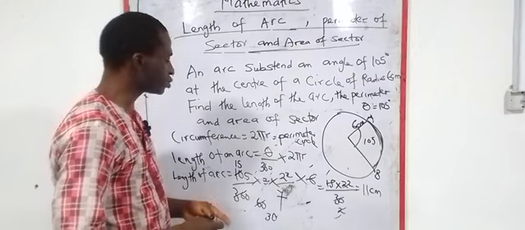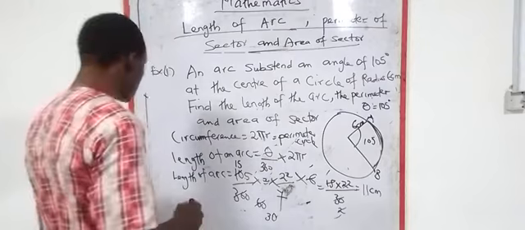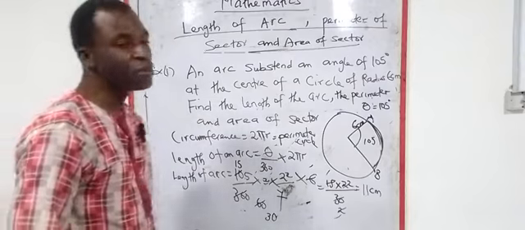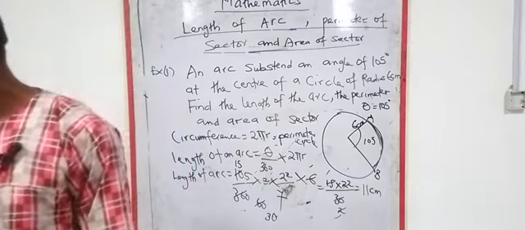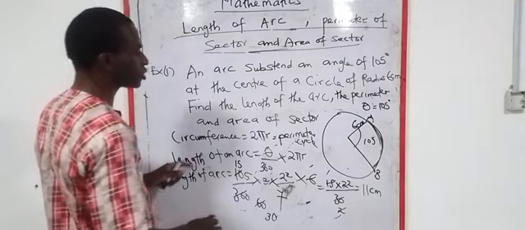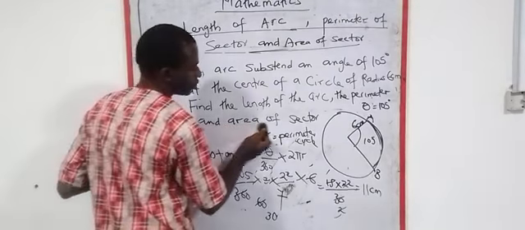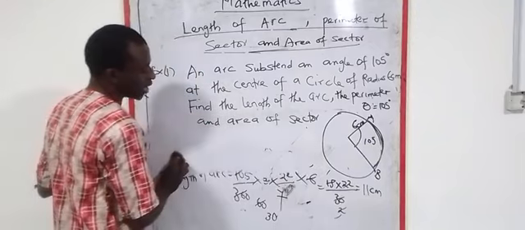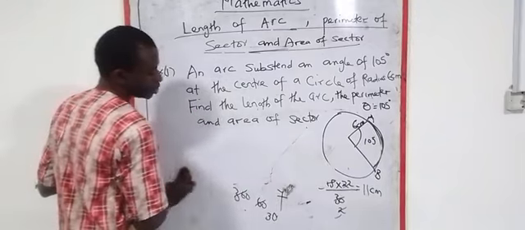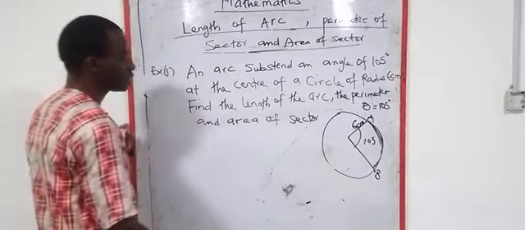Then the next thing we want to talk about is the perimeter of a circle. I haven't got the length of an arc. The perimeter of a circle is not difficult. I've talked about the length of an arc. The perimeter of a circle is what we want to talk about now. Now we have gotten the length of an arc as 11. And when we talk about perimeter, don't forget, it talks about the boundary.